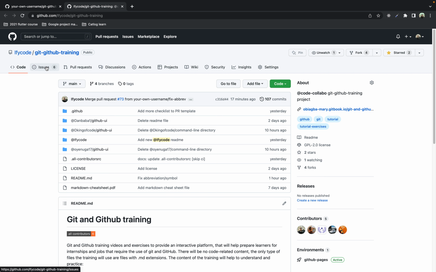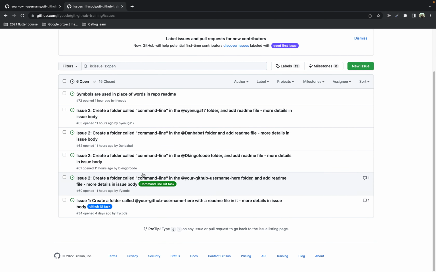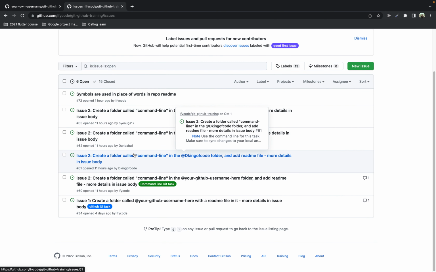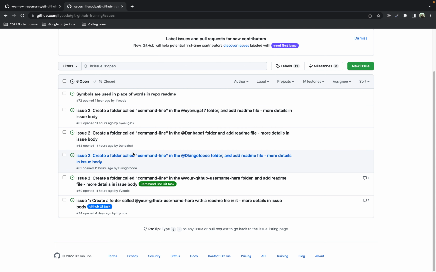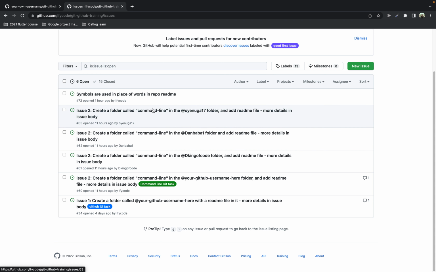So go to the issues tab of the original repository, and then you will see a list of issues as usual. The ones that do not carry labels on them are issues submitted by other people taking this training just as you are taking it.